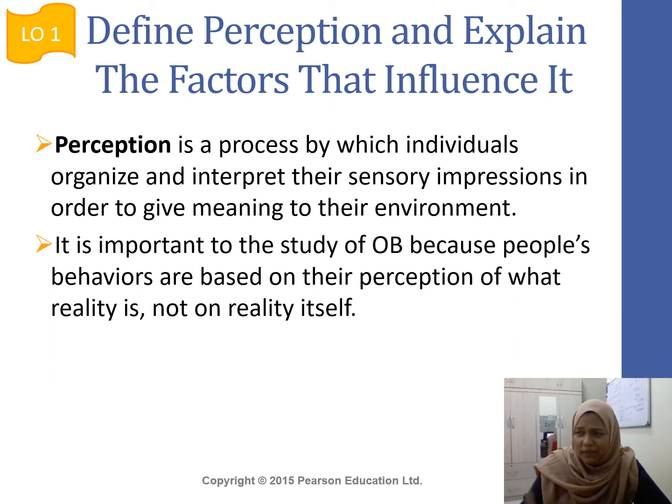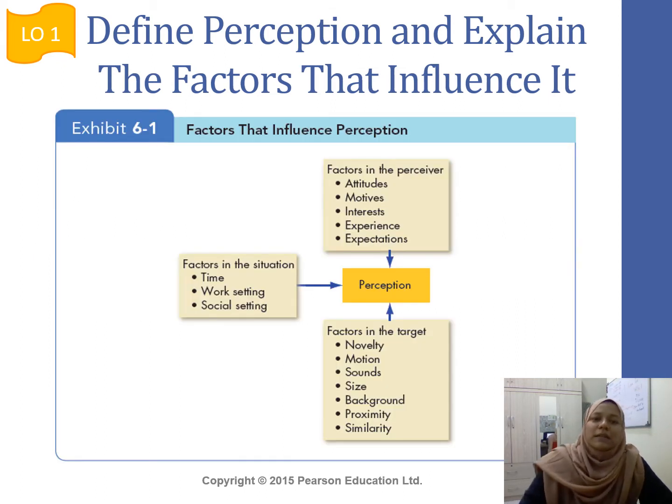So this is important and related to organizational behavior because you are working with people, so you need to understand people's behavior. You are trying to perceive people's behavior, and sometimes the perception is not the reality itself, because it is just our perception. Sometimes our perception might be wrong. Okay, so these are the factors that influence perception.